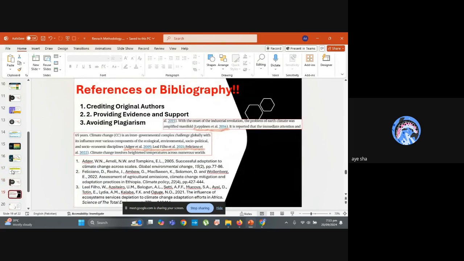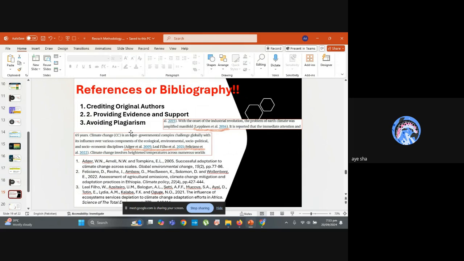Now, as I already mentioned, you have to cite whatever literature you are reviewing, whatever you are writing down in your background section, in your literature review section, right? Now, how to cite the literature? I have already mentioned the reasons, but let me briefly tell you again. You have to credit the original authors, because it was their ideas or their theories or their data that influenced or contributed to your own work.